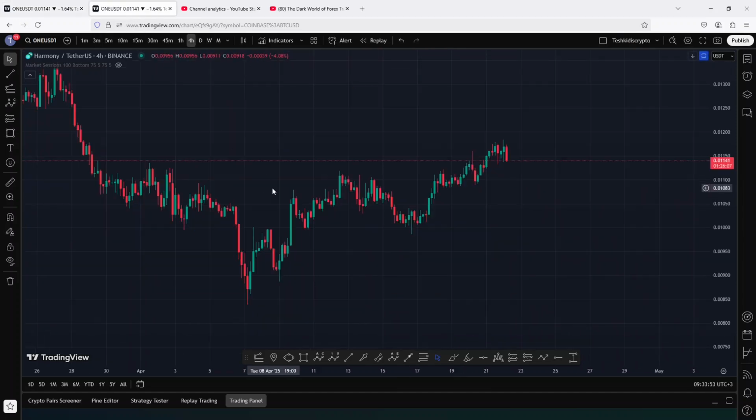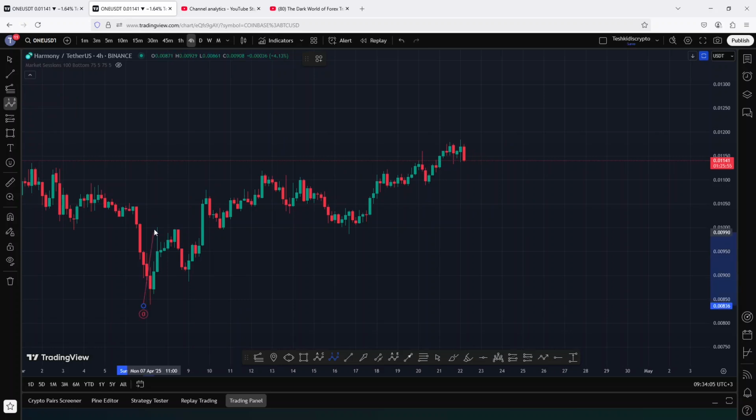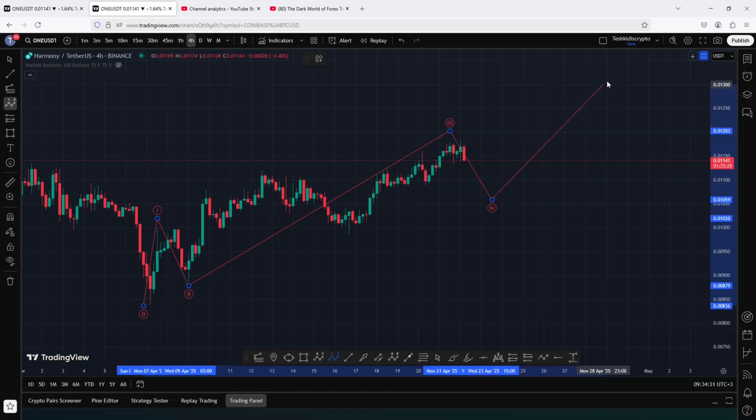Starting the video here on the 4-hour chart by first discussing an EDO12 structure that I have been observing from the lows we made on the 7th of April, where I believe that we first saw a bounce in the formation of this wave 1, saw a pullback in the formation of this wave 2, and then saw a massive bounce over here in what I am terming as the formation of that wave 3. There could be high chances that we have a high in place in the formation of this wave 3, and a breakdown move in the formation of this wave 4 is now imminent. And once we have a low in place in the formation of that count 4, then we should expect a bounce in the formation of that wave 5 to the upper side.